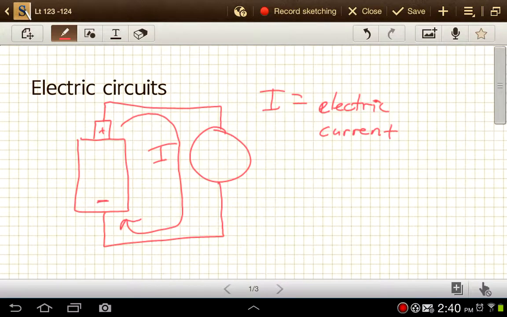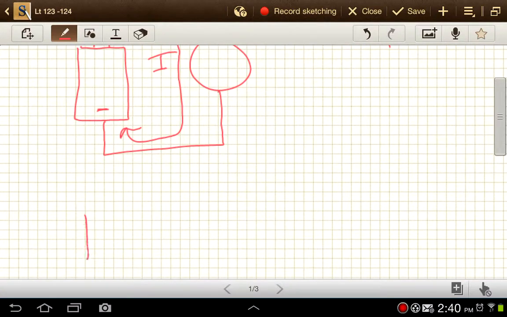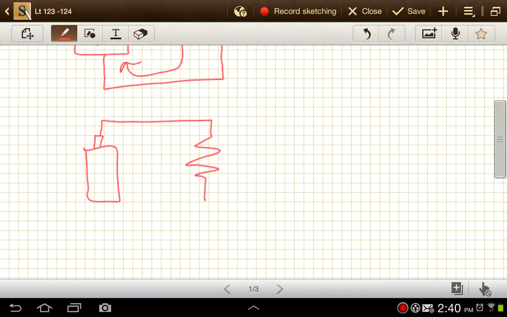Now, probably the most common component that we'll be using in these circuits is drawn out like this. And so these drawings that I'm making, we call those schematic diagrams, or circuit schematics, or circuit diagrams. So we have our battery here, and then when we just have a squiggly line in there, that we call a resistor. And the resistor does exactly what you would think it does. It resists. Well, what does it resist? It resists the flow of electrons here.